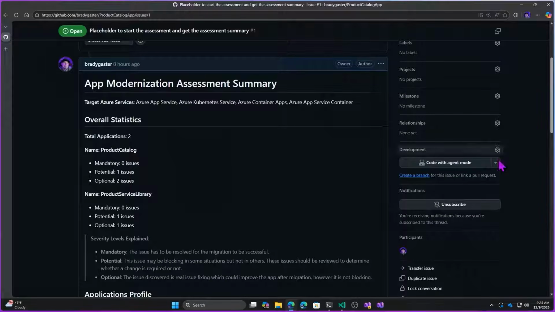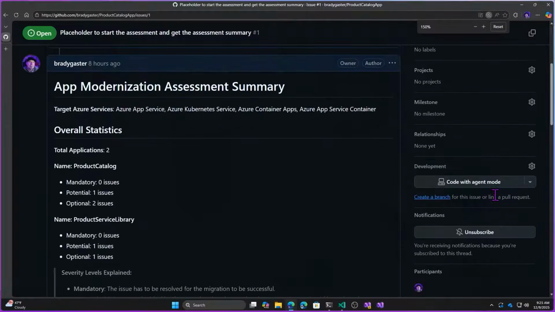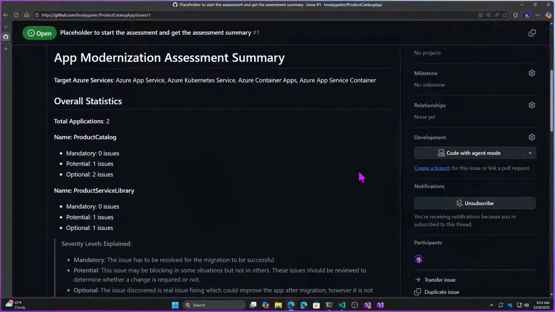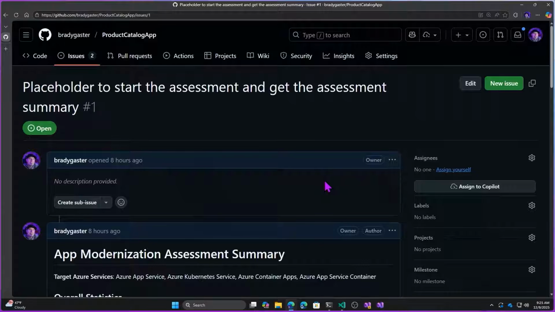And you can see that that assessment summary, very similar to the one that you saw show up in Visual Studio, is now all lit up right here inside of an issue in GitHub that I could actually collaborate with somebody else on, work through, and get a little bit more detailed. And make sure I'm going in the right direction.